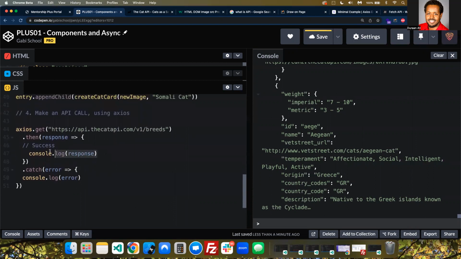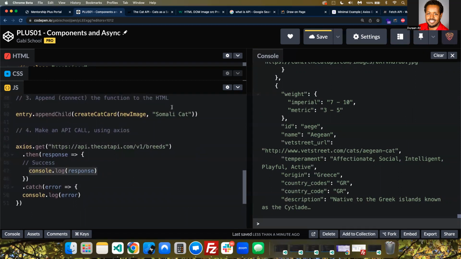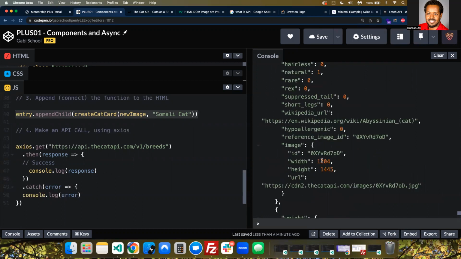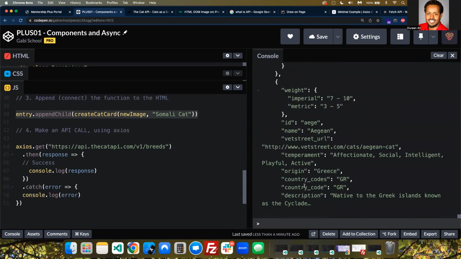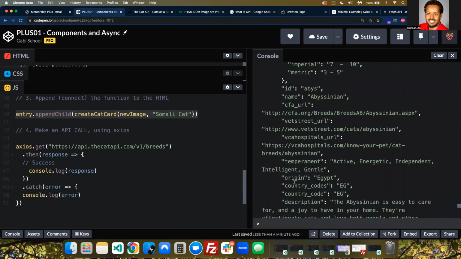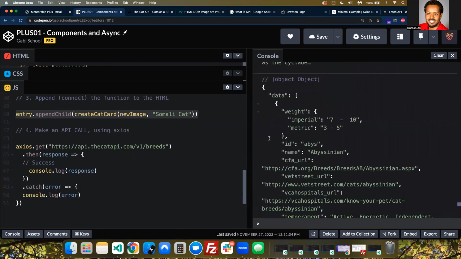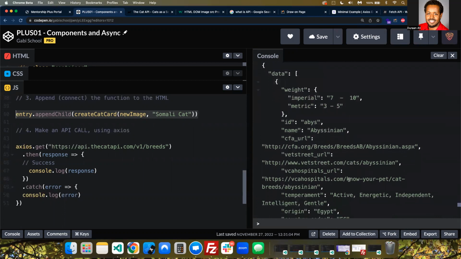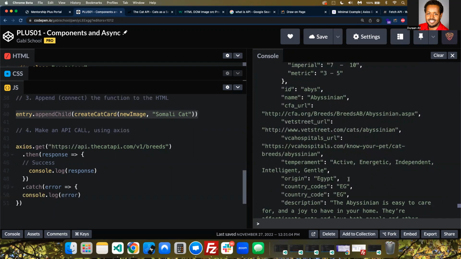So now all we need to do is the data that's coming back from here, we need to give it to this function. I mean, this function right here. So we need to do this whole entry.appendChild, all this inside here, inside the success. But before we do that, we need to loop over the data because we have tons of stuff that we don't need. And later, when you get an API, you have to understand the data first. Okay, what is coming back? Okay, what do I need from here? I need an image.